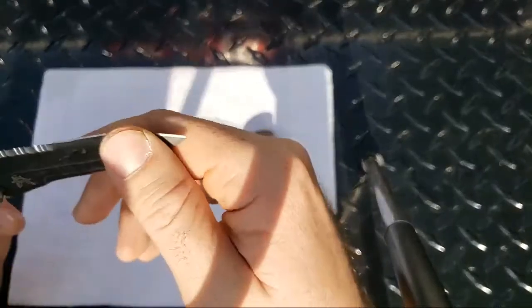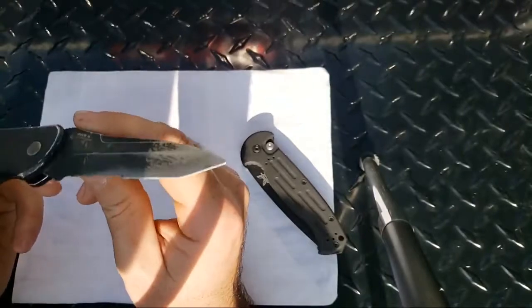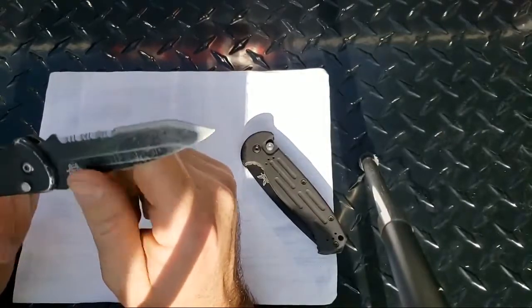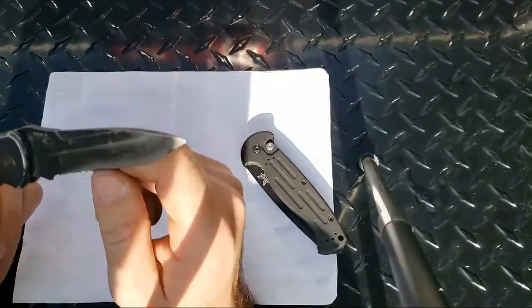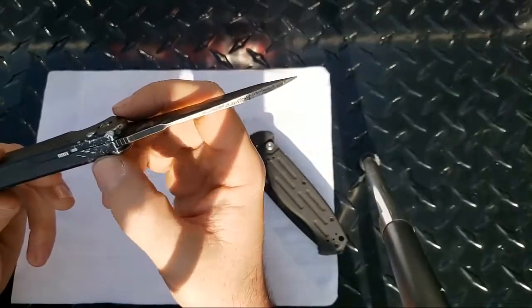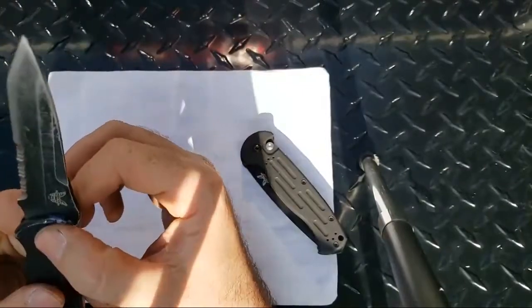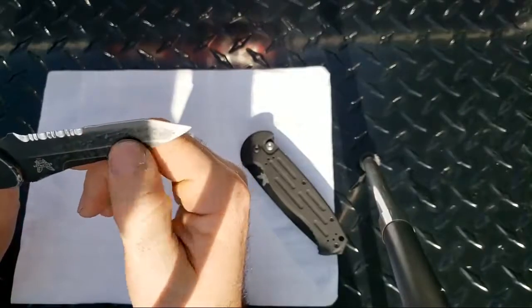I mean, I'm talking wire, small aluminum, like I said, cardboard, and really the main thing I use my knives for, to be honest, is a tool. I use these to pry and to open and to break other things. So I don't use these strictly as a cutting tool. I use it just as a general tool. All these marks right here are from using it as a hammer, not just one time, but many times. You can see that the finish is almost completely worn off of the whole front side of the blade just from use.